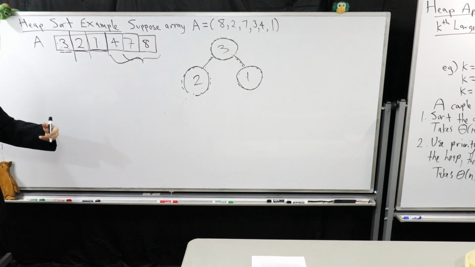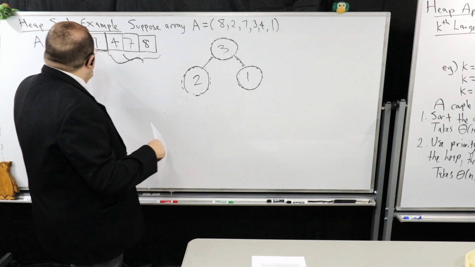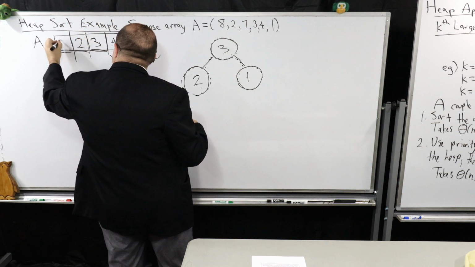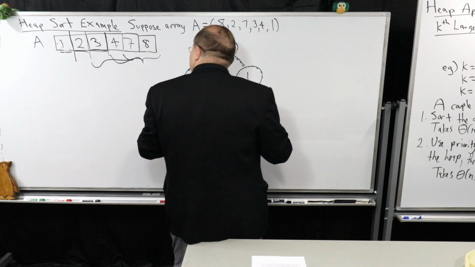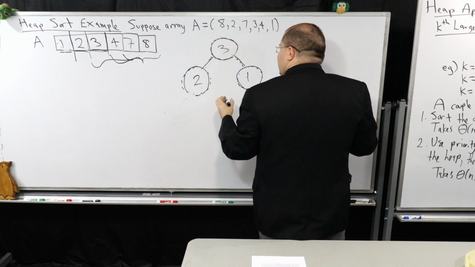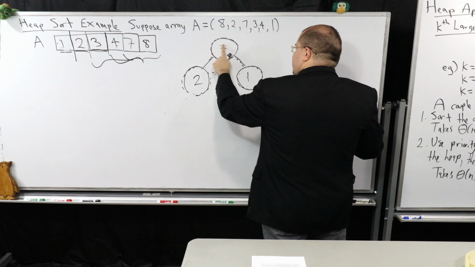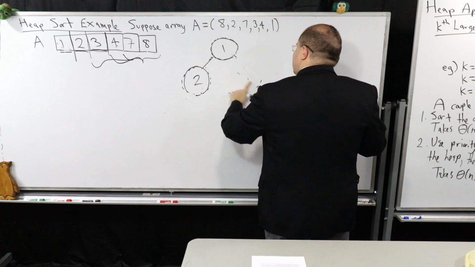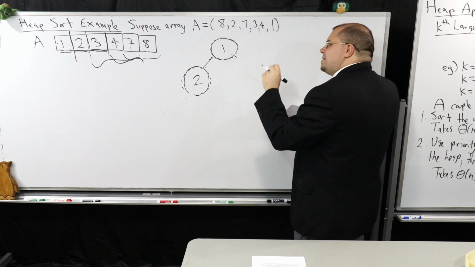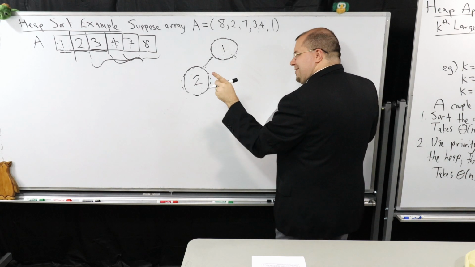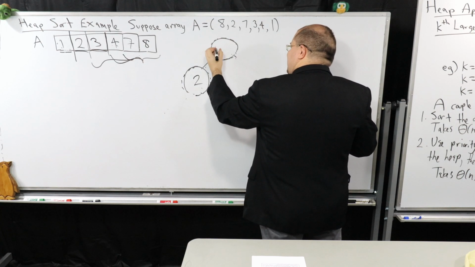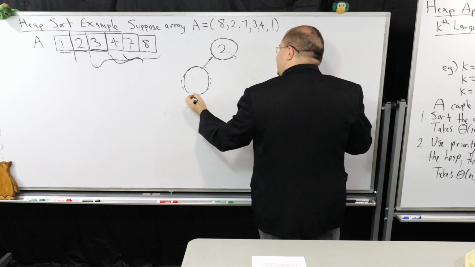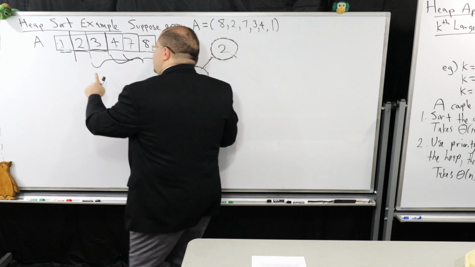And now I do this again. So notice I'm going to swap 3 and 1. So now 3 is right here. This grows our partially sorted part. And now I'm going to put 1 up here, and now 1's gone from here. And I have to do the bubble down. So don't forget I have to do the bubble down. So remember, 2 is larger than 1, and I have one child, so I automatically take that one. So I swap these two.